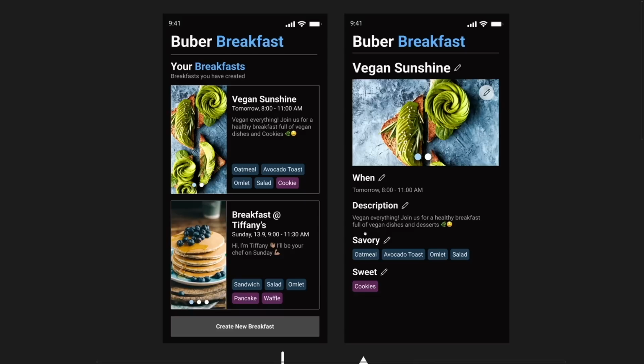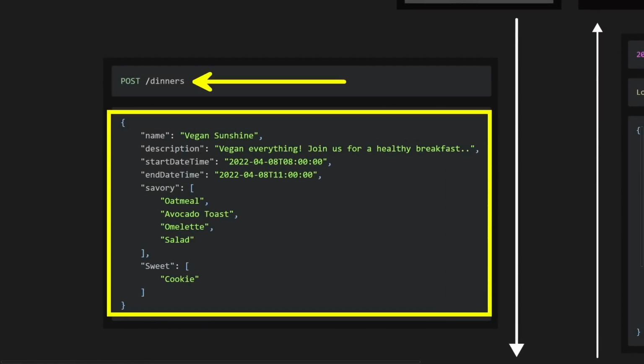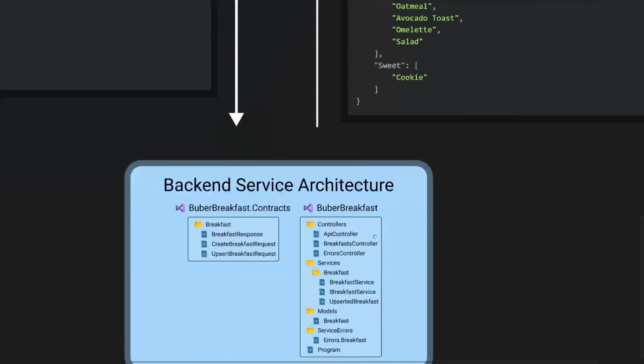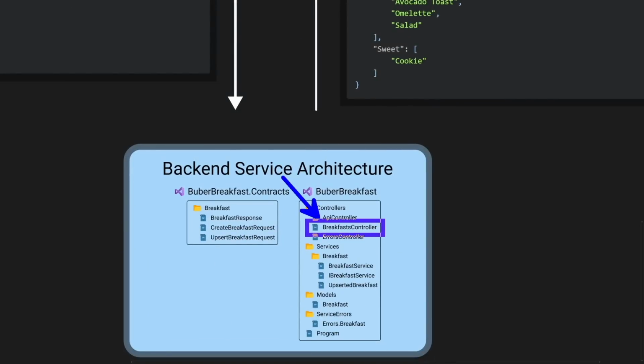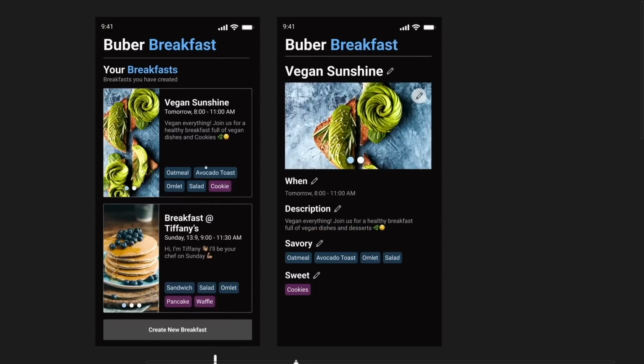Okay, now if you aren't familiar with web APIs, and I want you to have something to imagine as we're writing some of the code, I want you to imagine that when the user clicks the create new breakfast request with a new breakfast that he just defined, then the following details are sent to the server, to the create breakfast endpoint. And you can imagine that the request arrives over here at the breakfast controller, and we'll be able to extract the details that were sent and manipulate them the way we want. So in our case, we want to store them in the database. Then whatever the breakfast controller returns will simply be returned to the client, and then the client can take the information that was returned and display it back to the user.